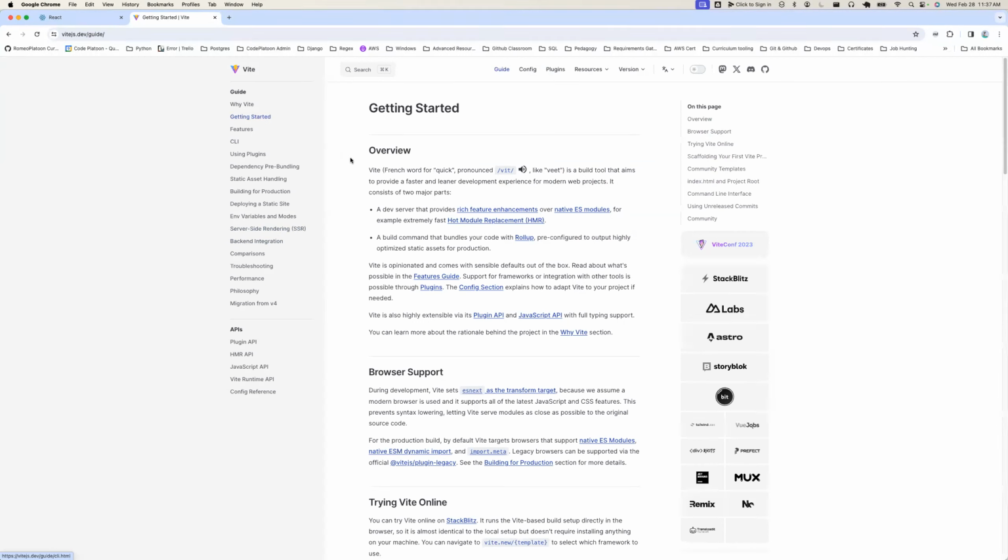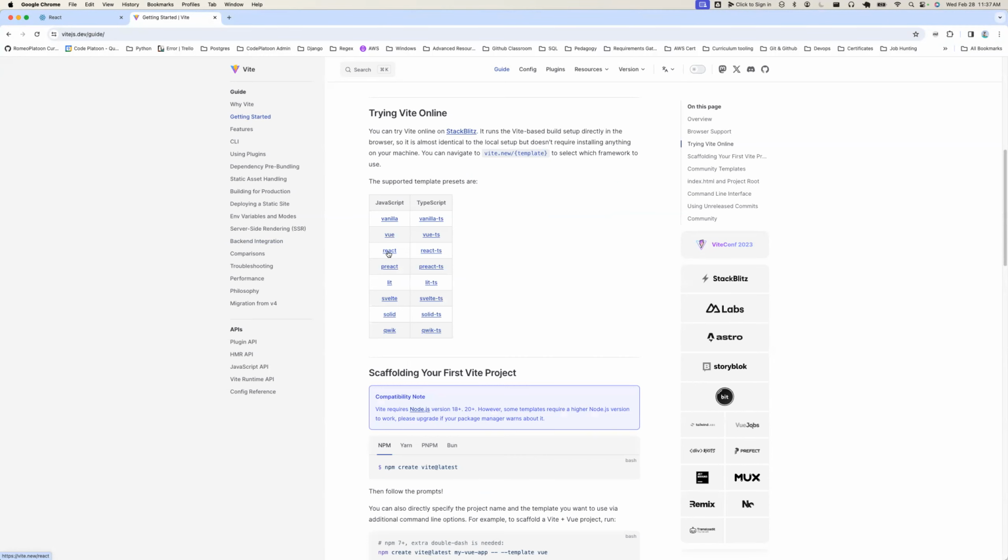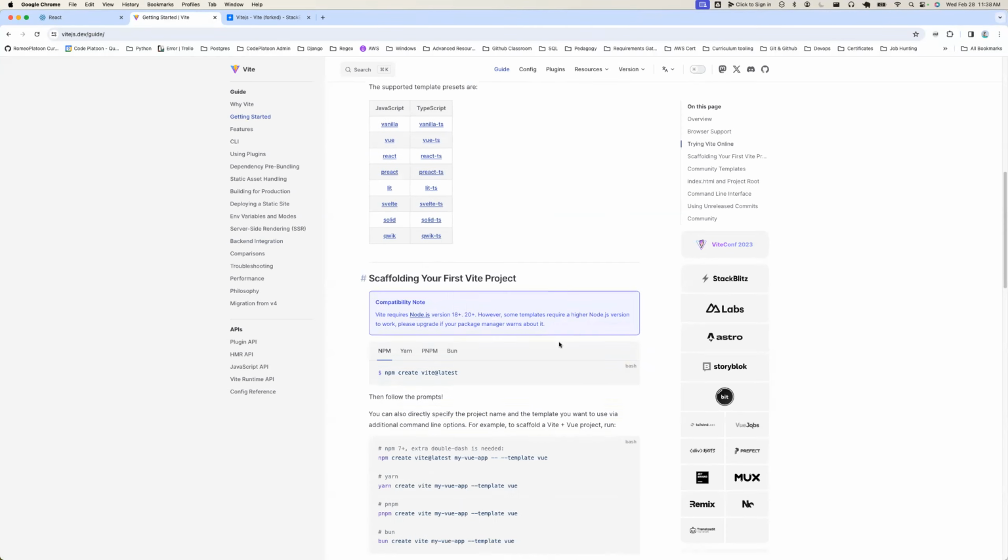And if I go here to getting started, somewhere in here will be how to get started with React. I think if we go here and we click on React, it will maybe tell us how. And there's some instructions on scaffolding your first Vite project. We're going to run npm, and we're going to use this command, create vite. And then we have to use this --template option to tell it that we want to use React.js, because Vite can be used for other front-end UI frameworks as well. But we're going to use it with React.